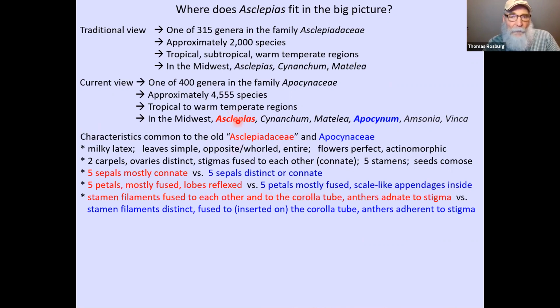And so again, the red things are Asclepias, that's the milkweeds. The blue things are the dogbanes, that's Apocynum. And now we're going to look at the sepals. In the milkweeds, the sepals are mostly always fused. That's again what connate means. In the dogbanes, and we're talking about the entire family, they can be either fused or not fused. That's again what distinct means. The petals, again, are mostly always fused. Now in the milkweeds, those corolla lobes are usually reflexed, meaning that they are actually pointed downwards. And that's pretty distinctive and separates the milkweeds from the dogbanes.